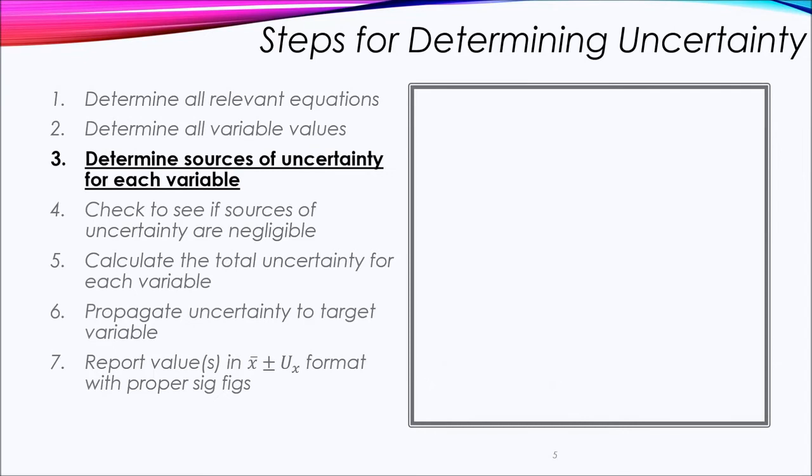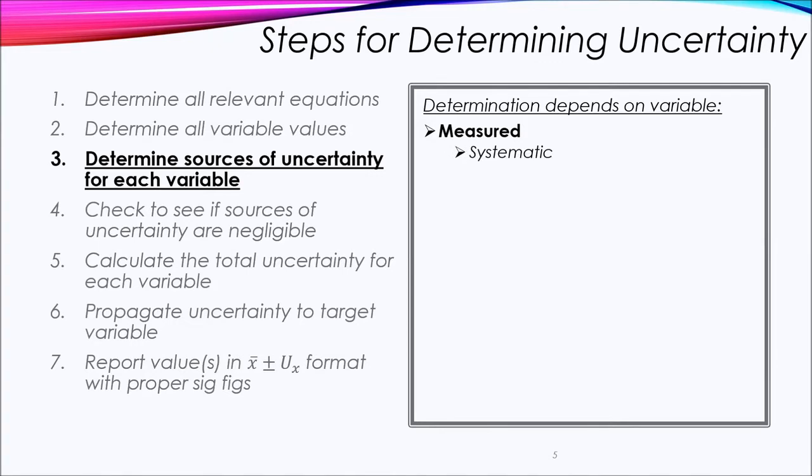So the third item is to determine the sources of uncertainty for each of the variables. And that kind of depends on how you got that variable value in the first place from step 2. So if you're measuring it, you have the possibility of systematic uncertainty always is present in your system. And that usually gets reported as a percentage FSO, which stands for full scale output. Sometimes this is abbreviated as FS instead, so be aware that those are usually interchangeable. Or a percentage of reading, or just a straight nominal value like 1.2 millivolts or something like that.